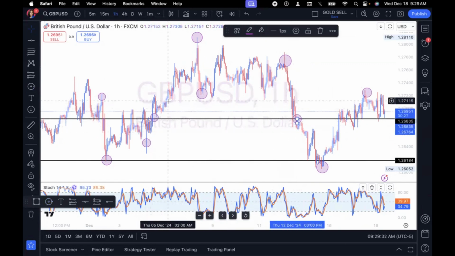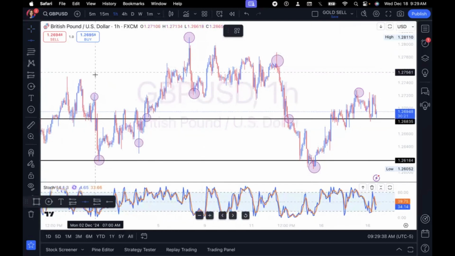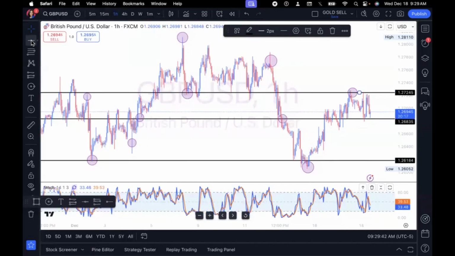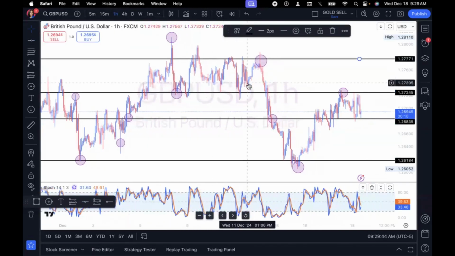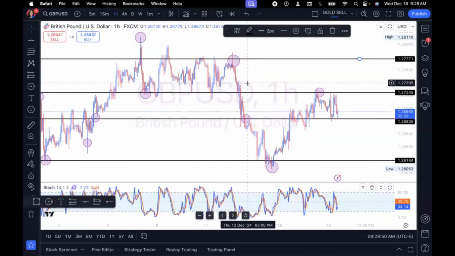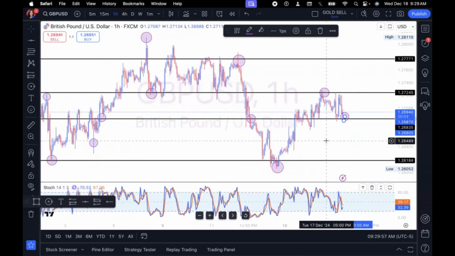So it was a support area previously, and it was also a resistance area previously, making it a key level or something that we really want to pay attention to. You can put as many or as few of these lines on your chart as possible, because it's going to help you know if the market had a strong reaction at that area before, and whether it's likely that the market is going to have a strong reaction in that area again.